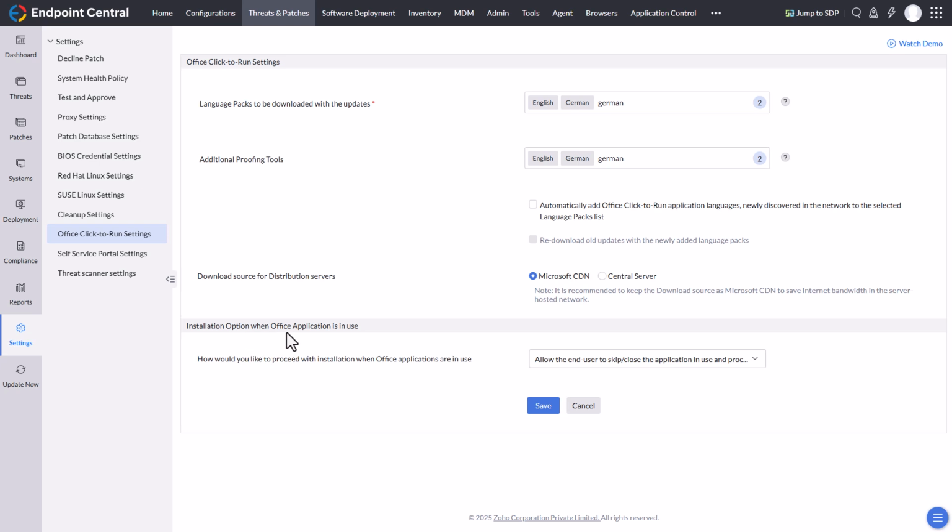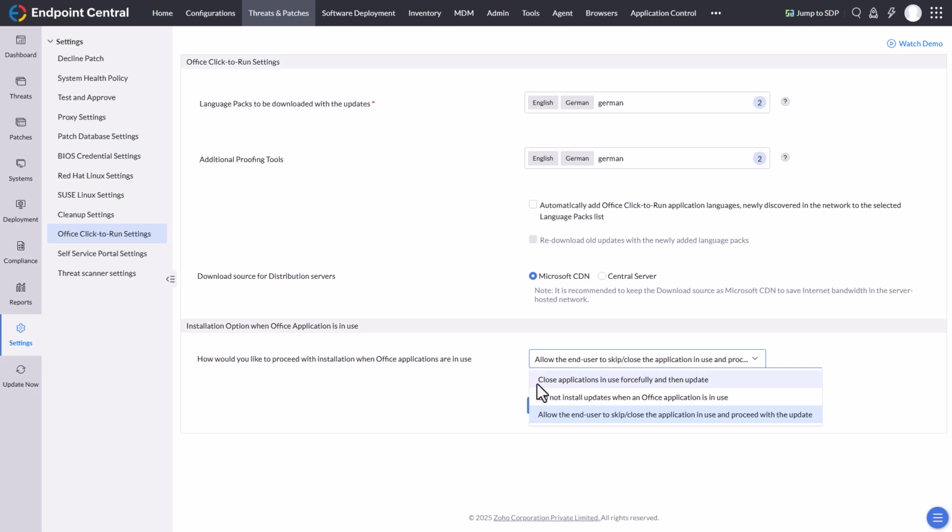Installation option when Office applications are in use. Well, we could forcefully close applications in use. It's a real funny thing if someone is writing a big Word document, a big letter, or having created a new big table with a lot of automations within Excel, and we close this forcefully.